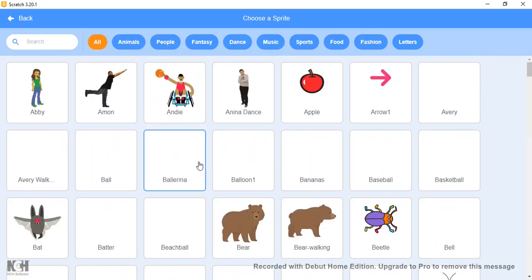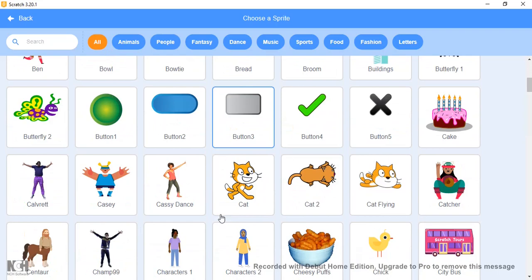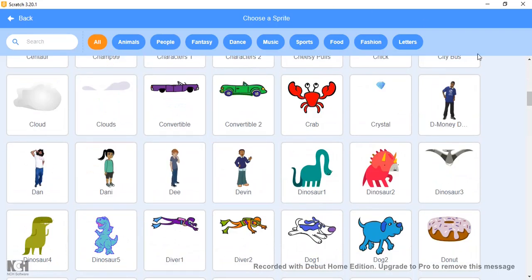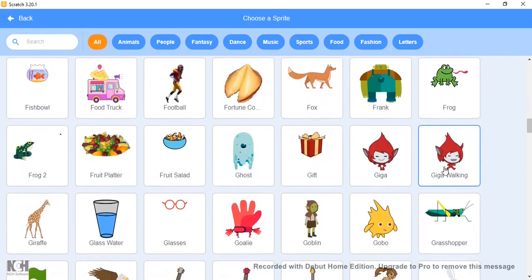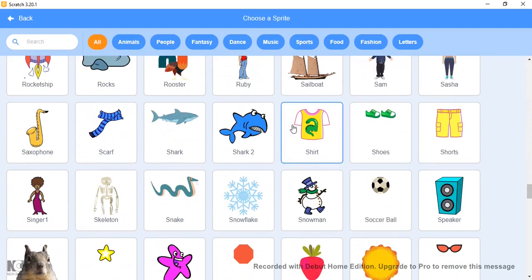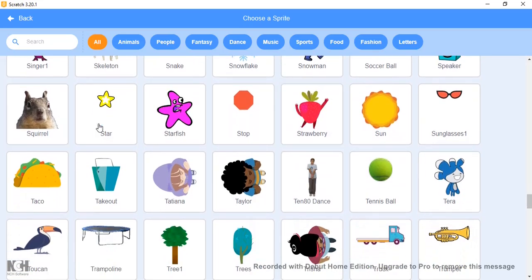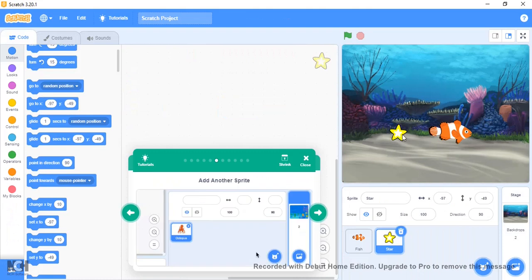I actually don't think star would be under any of the categories over here. So we're just going to have to go all the way down to S, or we could search there. I scrolled already down here, and it's ST, so we have strawberry star. Okay, so now we have a star.